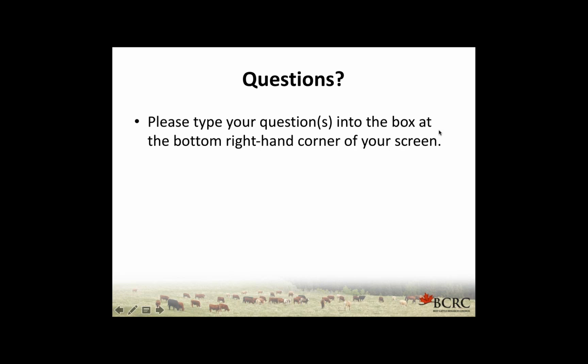I guess my question, and it probably won't be answered, is what are they interseeding it with? Are they interseeding it just into a grass, or into alfalfa? Because there is work done in Lethbridge where they have put sainfoin into alfalfa stands to decrease bloat. I don't have any further information, but yeah.